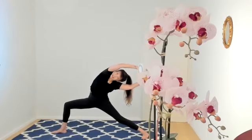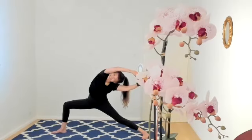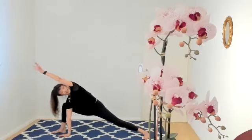External rotation in that right hip. Breathe into the whole right side of the torso, please. Make your exhalation a little lengthy. I know it's hard, but try it, work on it. Okay. Releasing of your fingers. Right hand by the inner foot. Internal rotation. Extended warrior.